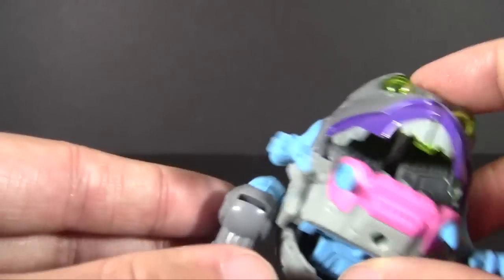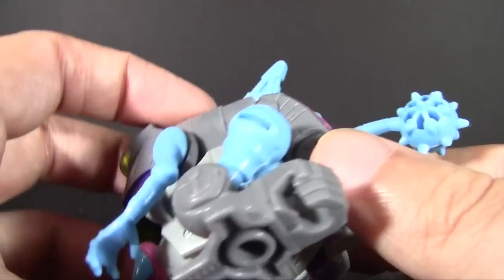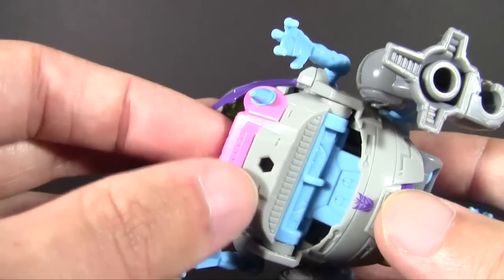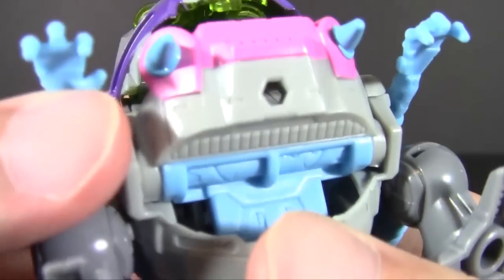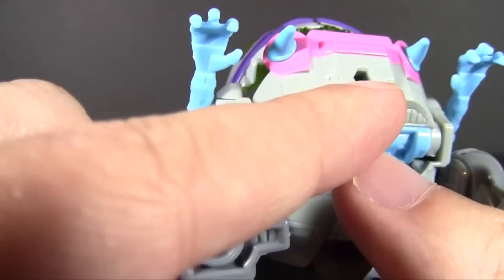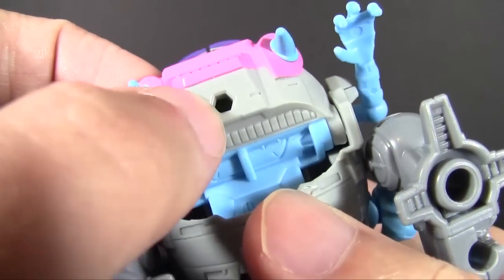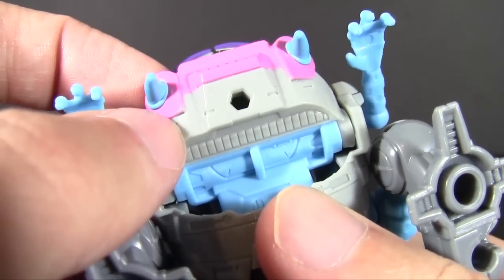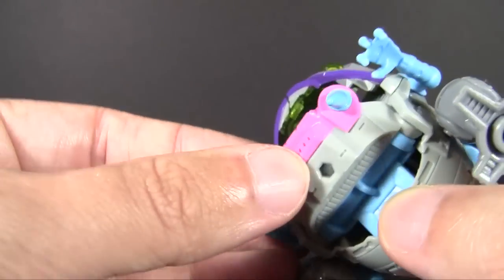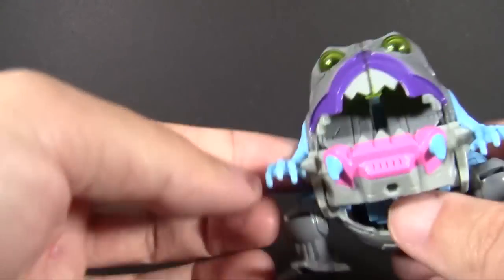All around a really nice toy, and I like how closed up it is — even on the belly you can't really tell where the robot begins. All these new toys seem to have little hexagon pegs that plug into Tamashii stages, Figma stands, pretty much any generic toy display stand. I love that they put one under the jaw so it can have midair jumping poses and give you a lot more range.